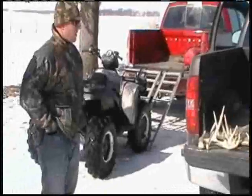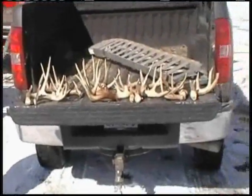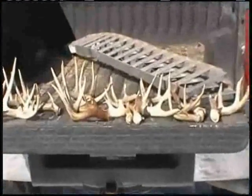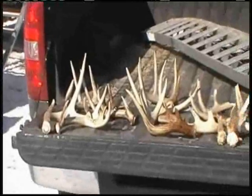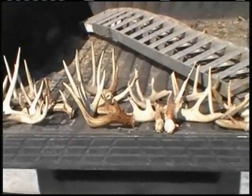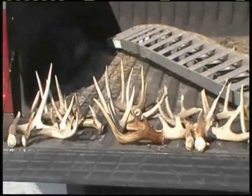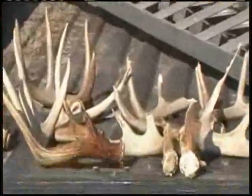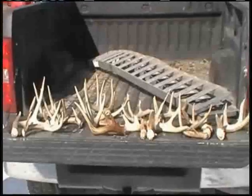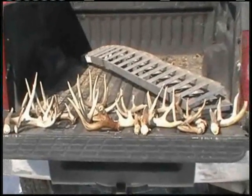We had probably what, half a dozen different food plots, 4 of us, and we've been letting this farm sit for the whole year. It's the first time we've been on it shed hunting. Usually we hit these in January and February and March, every weekend, maybe some during the week too, but these guys were coming down the last week of February, so we wanted to kind of wait and see what we could find on that weekend there. So we went to the Deer Classic, then a big shed hunt today, and we're getting ready to pack up. We're going to go to another farm and see what we can do over there, because we got about 25 acres full of food plots over there.